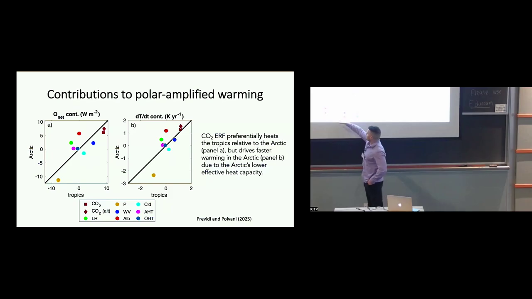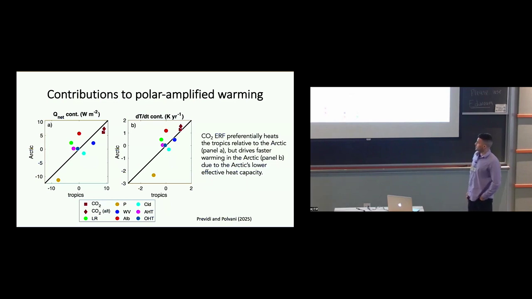But in the traditional way of looking at this, the CO2 forcing is viewed as opposing Arctic amplification because that forcing is larger over the tropics than over the Arctic. Other terms that oppose AA are the cloud feedback in this case and the water vapor feedback. The Planck feedback, I think there's a little bit of a nuance there I won't mention now in the interest of time, but we can talk about that afterwards as well if you want. So that's the traditional way of doing it.